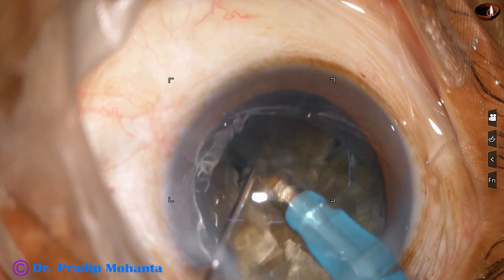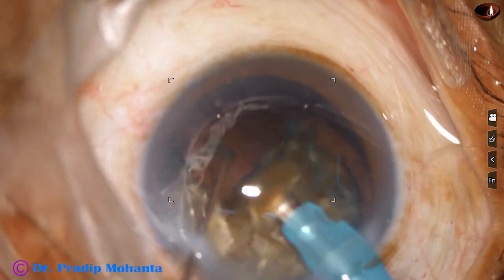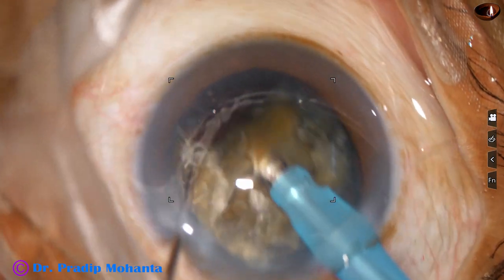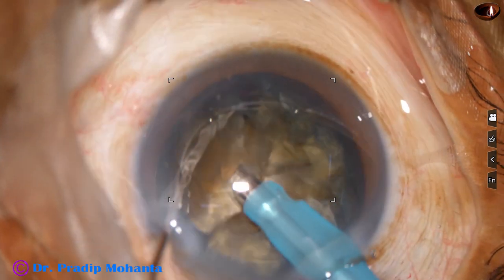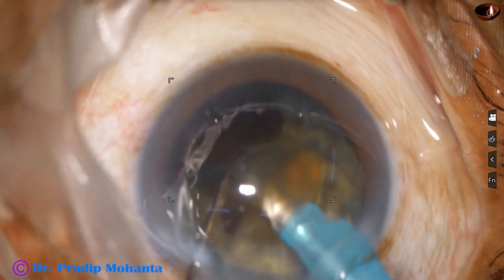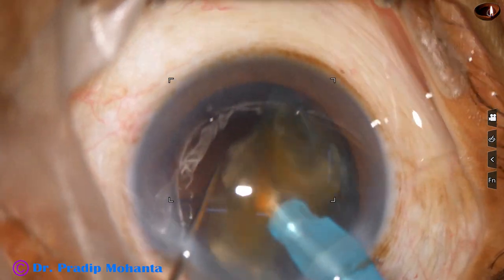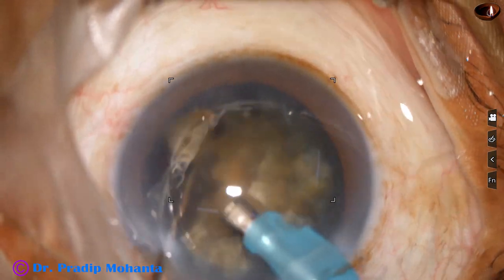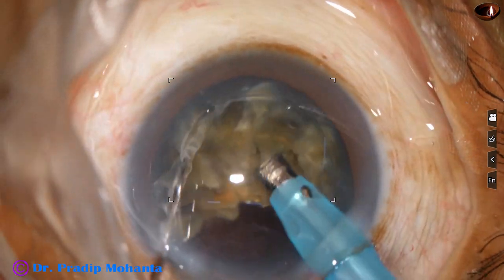This is the other heminucleus. This fragment is free and I'm emulsifying it. And this is the larger piece of the heminucleus. It is subdivided into two pieces and the pieces are removed. Now let me tell you the settings.